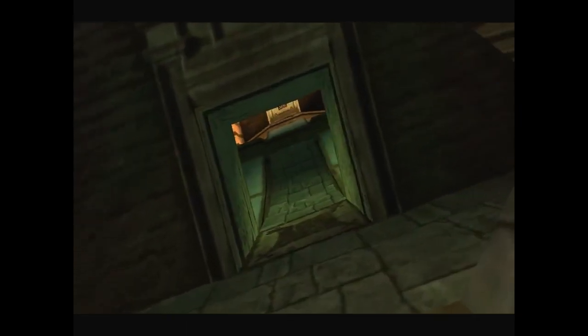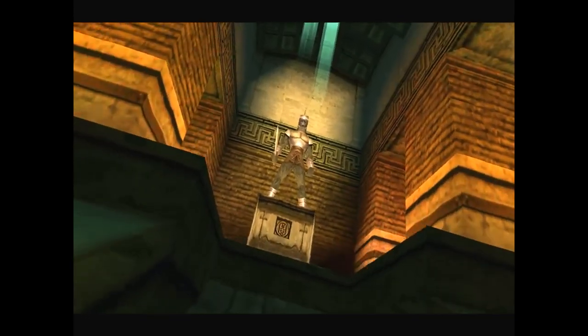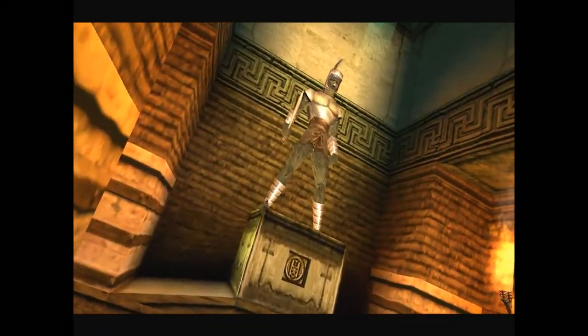And we're also going to see a statue. We're going to have to interact with that here in a little bit. We don't have to fight it. We have to place a coin on its pedestal.